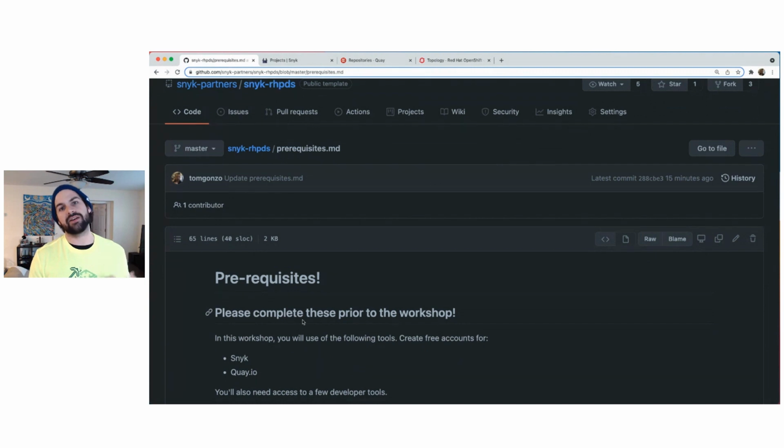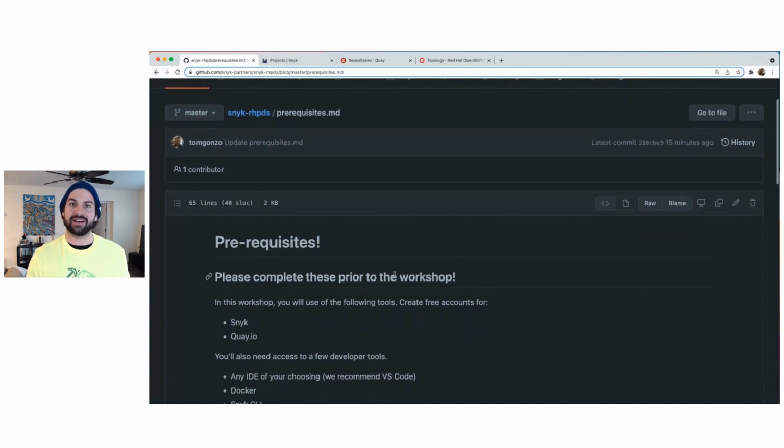And you're going to need an account for Quay.io. In this workshop, we're going to be building and pushing and then deploying a container image from Quay. So very important that you have a Quay.io login. Just sign in to Quay.io with your Red Hat login, and you should be good to go. Okay. Now, I'm not going to be showing the workshop guide during this workshop, so please open this up on your own computer. If you have a second screen, I highly recommend using it so that you can have the workshop guide on one screen and the actual workshop material on another.